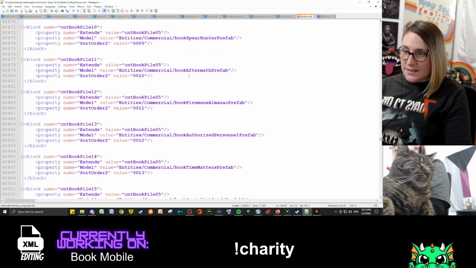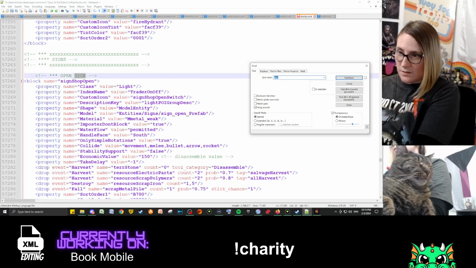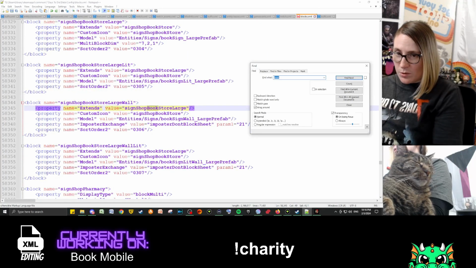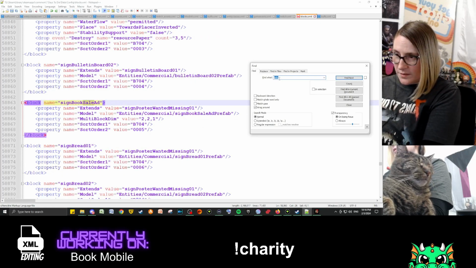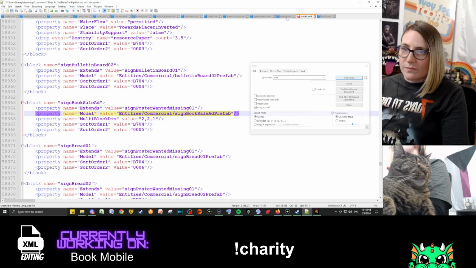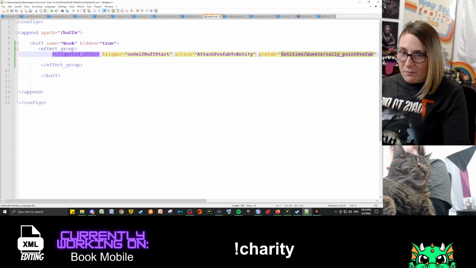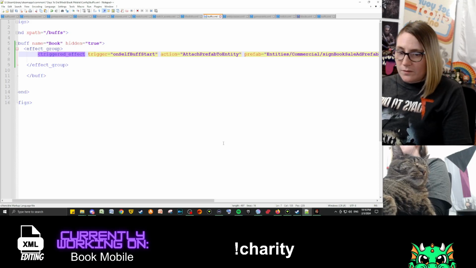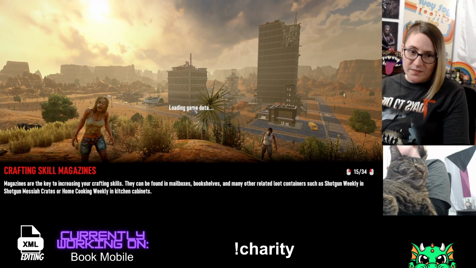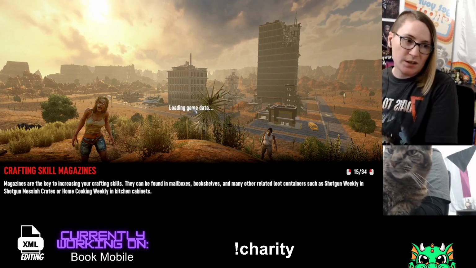Now, let's try the sign. Book sale ad. Small thing at a time. Okay. I'm sorry, I'm just adjusting my position, cat.